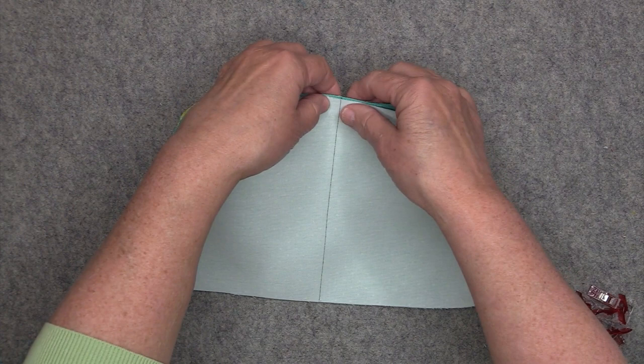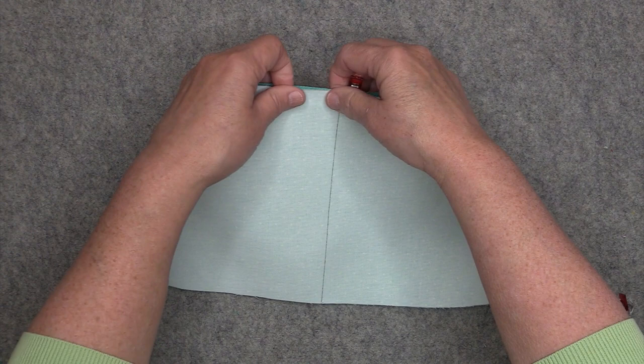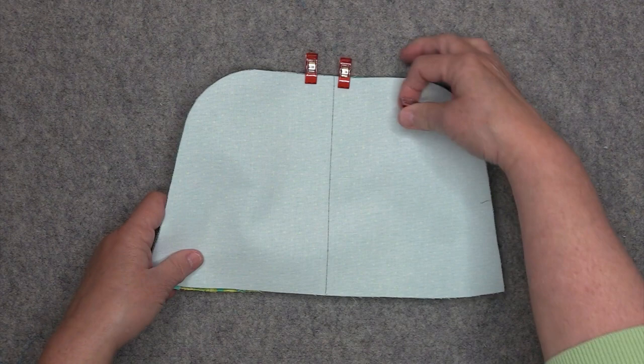Now for this, I will use clips. I don't use pins for sewing the lining to the front. So I have a couple of clips right there along the center. Then I'll clip the sides.